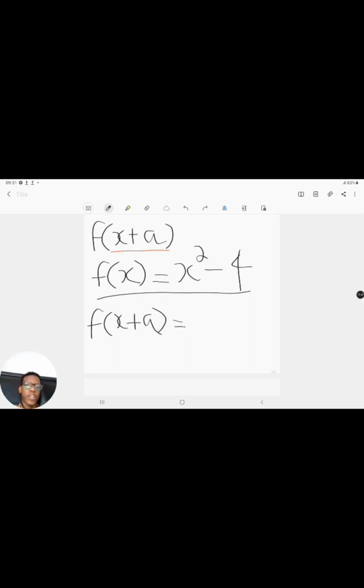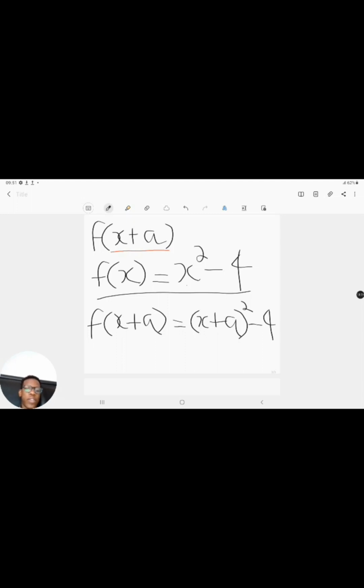Okay, so firstly, I'm going to open a bracket. Instead of just x, I'm going to put in x plus a. And it's always easier to substitute these things in brackets. Even if you don't need brackets in some instances, just always use brackets. It groups things nicely. Then I've got squared. Notice that where I have x, I've got x plus a. I keep everything else the same. So the squared is there, the squared is here, then minus 4. And this is what I will get.